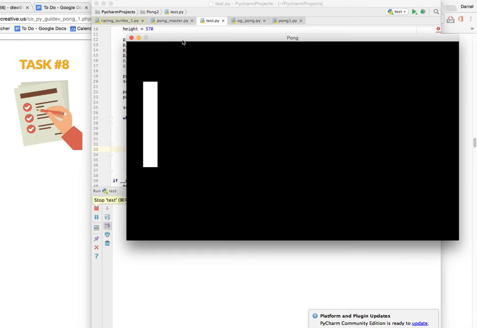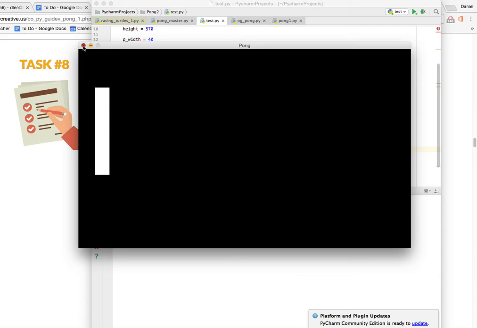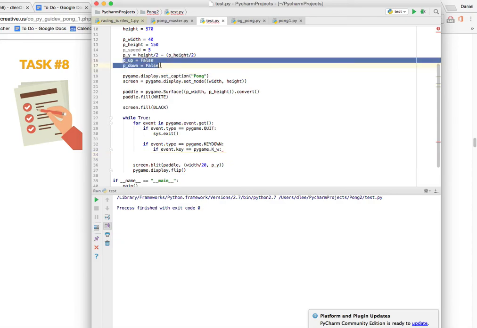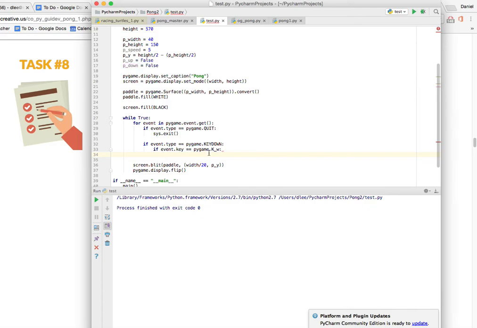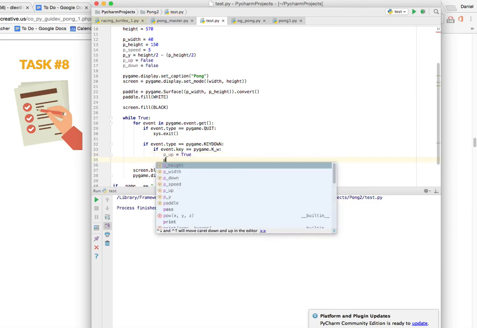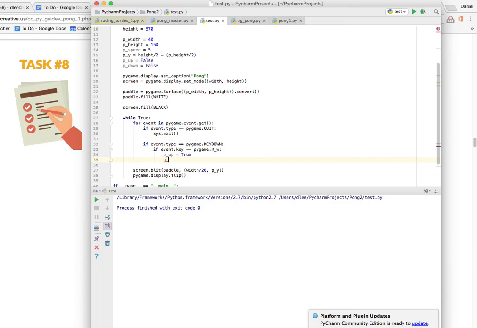So what I wanted is that if I hold it down, it should continue to move upward. So how can we do that? Well, right here we don't want it to decrement the PY. What we actually want to do is toggle on and off these two variables that we made, the P up and the P down. So if the W key is being pressed, then we're going to change P underscore up to be true, and let's go ahead and be explicit and set P underscore down to false. Okay, so then these are going to tell the program what to do with the paddle.